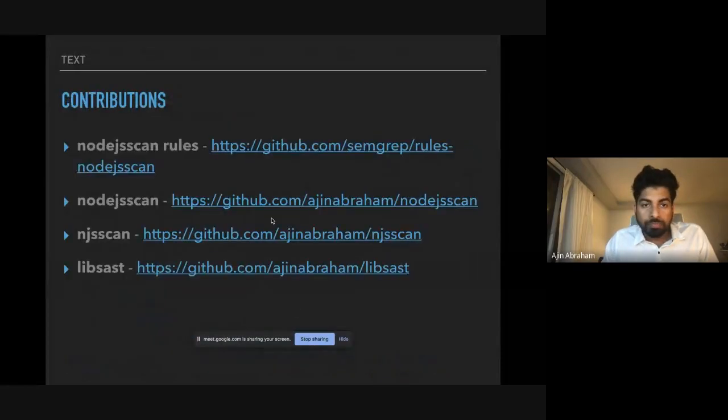Now, moving on, if you are interested in contributing to the tool, like I said, it's an open source tool. If you feel that you can improve a rule, or if you feel like you can add more rules, feel free to contribute. The new rules, I actually wrote in around three to four weeks, so definitely there is scope for QA. There might be false positives or missing cases, so you can always write or modify these rules.